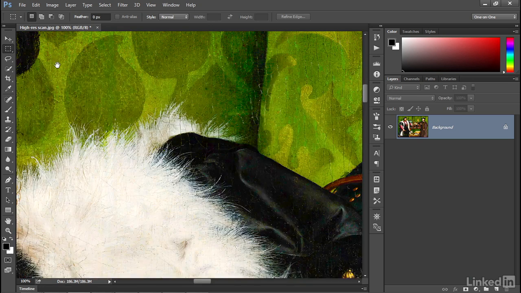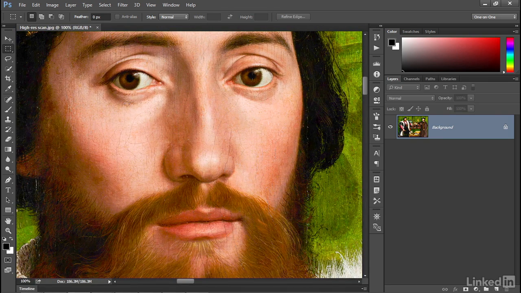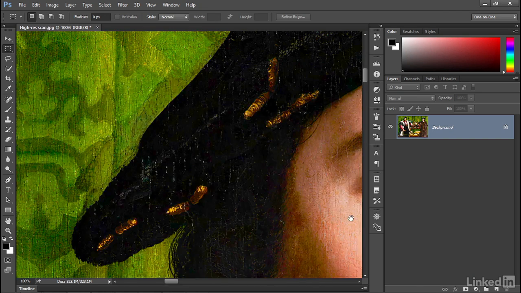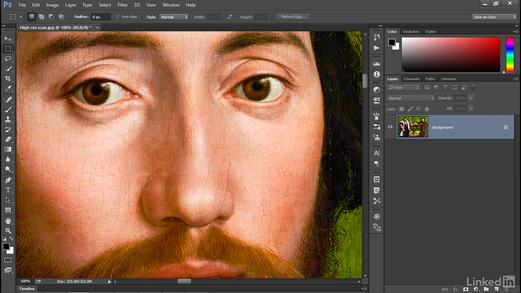So this is the way the image looked before, and it is going to jump around. So I'll just go ahead and scroll over here. And notice that we can see on this screen everything from his eyebrows down to his chin. Whereas if I press Control-Z or Command-Z again to redo the operation and scroll over so his eyebrows are at the top of the image window, we can't even see his lower lip.